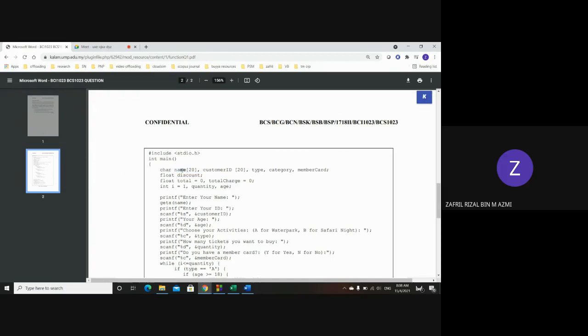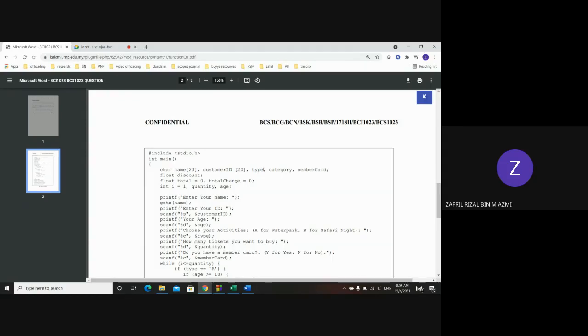Okay, a variable name and then there's a size next to it. So this is an array. Variable name, size. So this is an array, an array of string because char is a string. If we have a size next to the variable name, it means that it is a string. So this is not an array because there is no size.